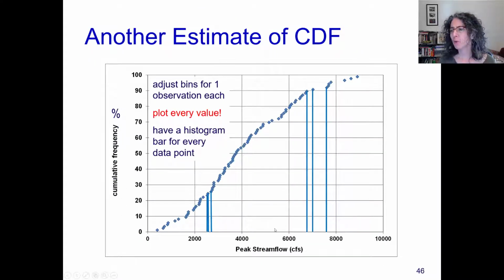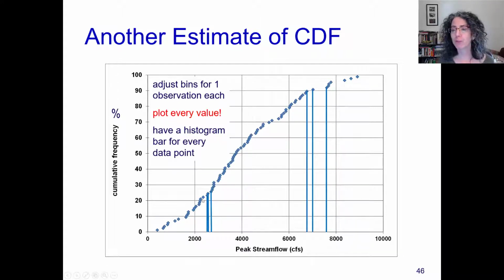Now here, we can't easily see that this is still a cumulative histogram, because Excel is not cooperative in showing a column chart with separately spaced bins. So I've drawn in a couple of the histogram bins, but just imagine that this is a cumulative histogram, and each of these points is the top of each histogram bar.